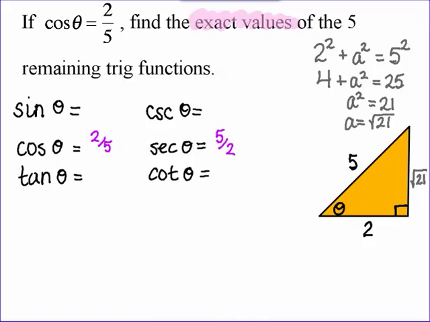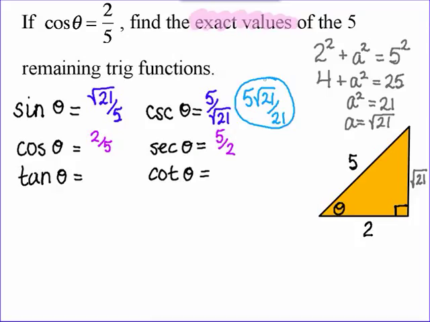So now all I need to do is fill in what I know. What will sine of theta be? Square root 21 over 5. So now what's cosecant? Okay, fine, you're not gonna be allowed to have that. So 5 root 21 over 21 is the answer that you need to have. It's not a bad thing to have this 5 over root 21 written though, because eventually when we start solving some other problems, that makes it a lot easier to have that written somewhere.